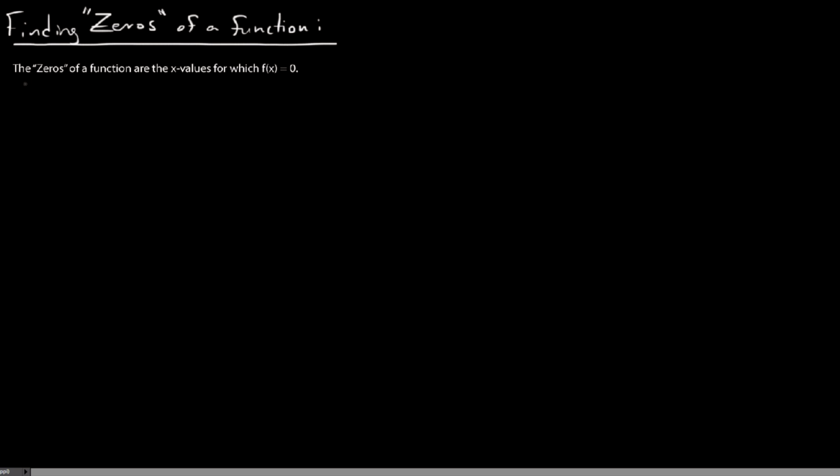This is the definition right there. So the zeros of a function, by definition, are all of the x values for which f of x is equal to 0. In other words, they're all the x values that when we plug them into this function right here, the function value actually goes to 0. Another way to say this is, they're all of the x values for which y, or the function value, is necessarily 0. You can think of this as being y.